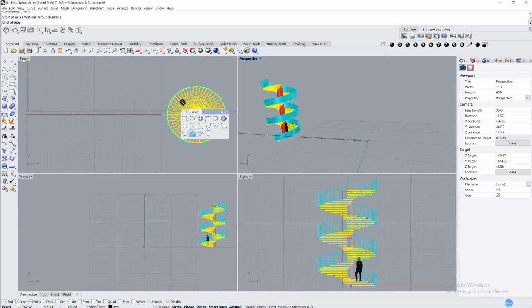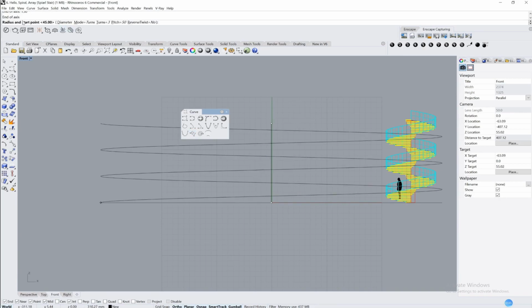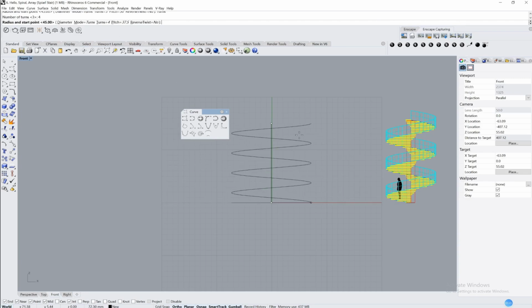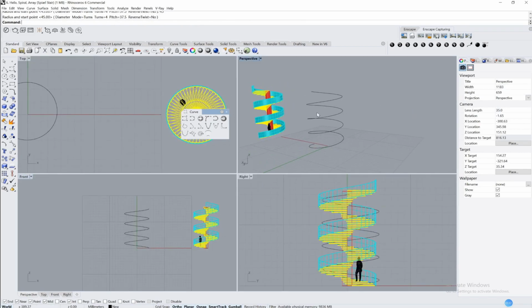Let's go back to the front view and input 150. Okay, click it. Have a look at your command bar. There are many options. You can choose diameter, you can choose how many turns. We want it to be 4, okay? Say the changes, right? We use radius. Let's try 45. Okay, press enter and click it. And go back to perspective. You can see we finish our helix line.